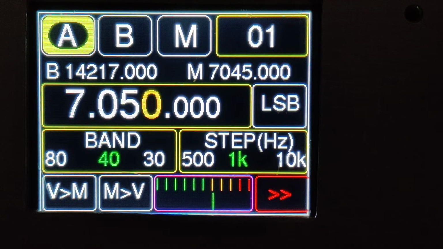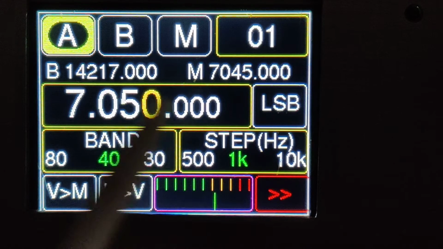This is the first screen or the main screen from where we have to operate the system. On the top line you see the three VFOs, VFO A, VFO B and the memory VFO. There are 100 channels or 100 memory locations which store all the information regarding the operations, and they are listed on the right side of MVFO.